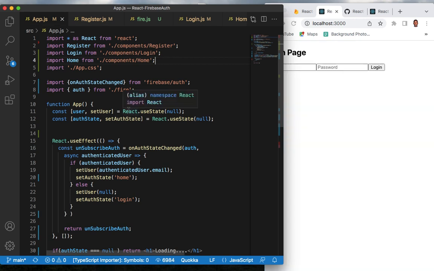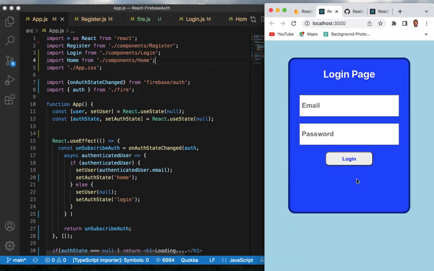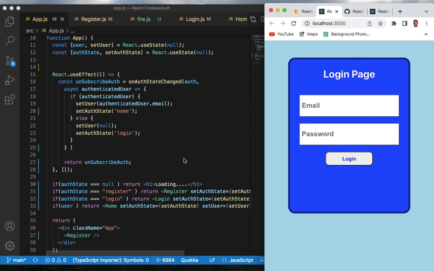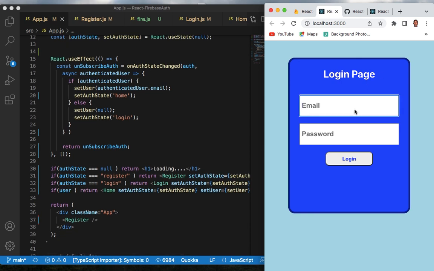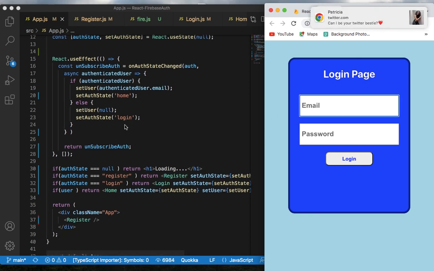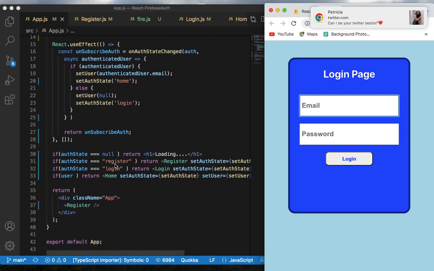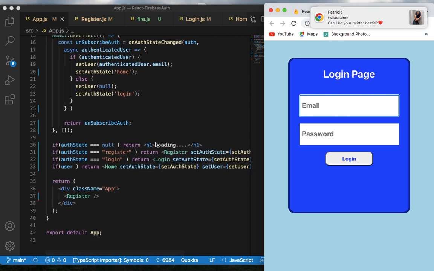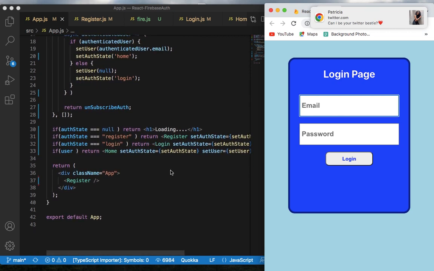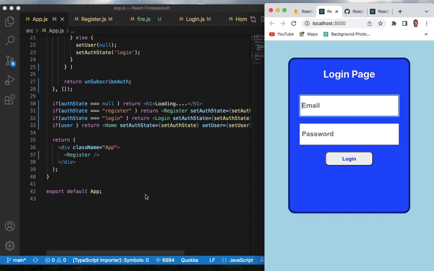Hope now that something is going on well. And then we are on the login page because it's what we set. If user is null, if there is no user, you should be on the login page.